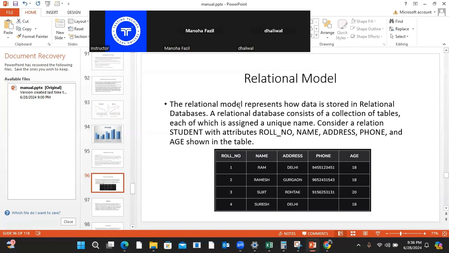Let's say data can be stored just like you are typing in a book. Some data comes, you are directly typing it, or you can store it any way. But the normal or the most used way is the relational model. Just understand. So you understood what different models are? Models are different ways of storing data. How am I storing data?